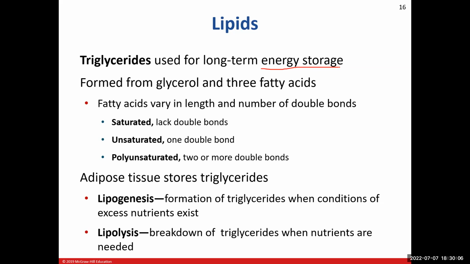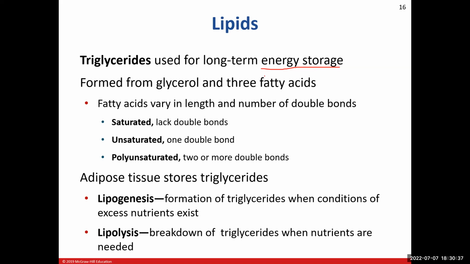But triglycerides are made up of our glycerol backbone and 3 fatty acids. Now, the fatty acids don't all have to be the same. They can vary. So when we classify the length of our fatty acids, we have our short chain fatty acids, our medium chain fatty acids, and our long chain fatty acids. We're hearing a lot about the medium chain fatty acids because there's a big push with some of the dietary benefits from our medium chain fatty acids.